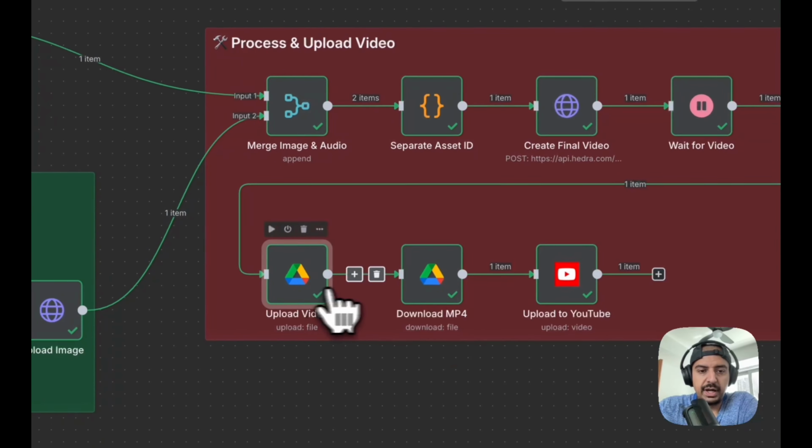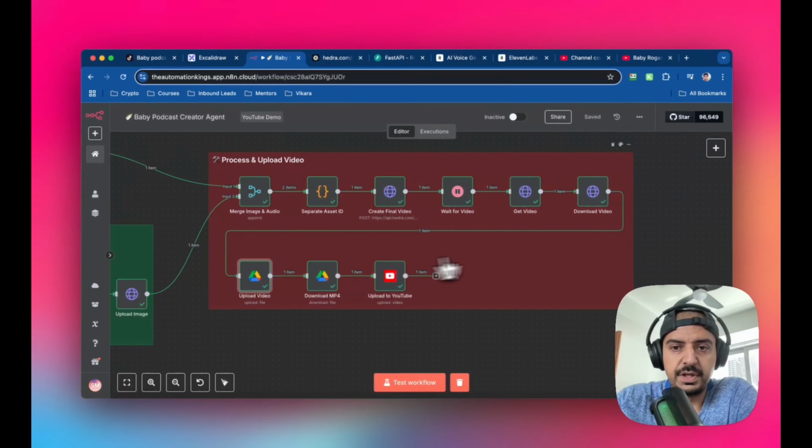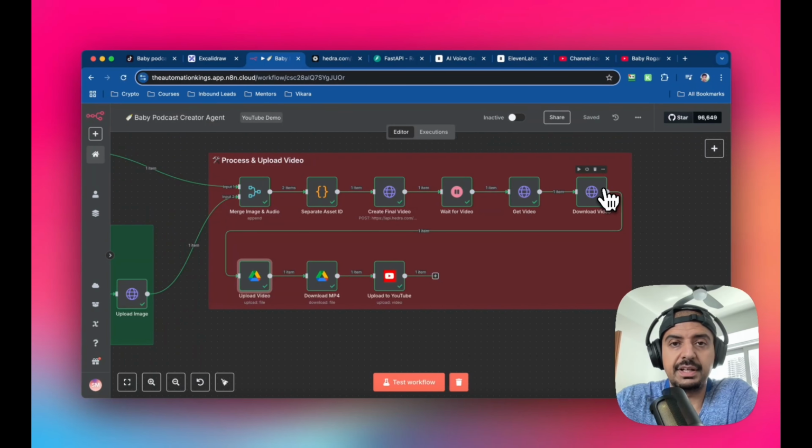The reason is when you download it from Google Drive, it'll automatically convert whatever file extension you've uploaded into an MP4 file. Okay, so it automatically does the file conversion for us, which is what we need, because we can only upload MP4. I mean, there's a few file formats that YouTube accepts, but MP4 is the most popular one, and it does it without any manual input from me.